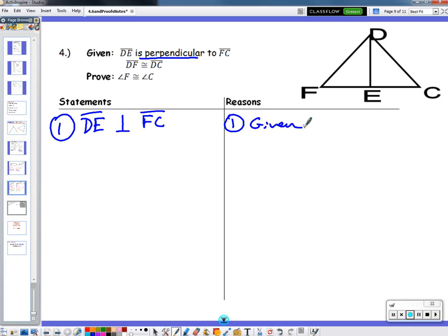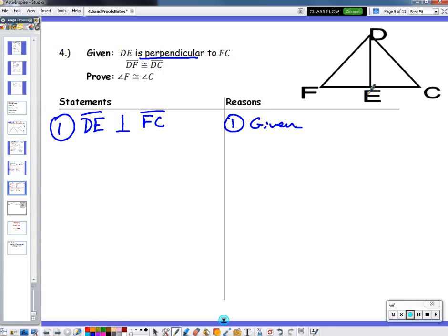Bella, when they're telling me perpendicular lines, what is that giving me? If I'm given that, what is that telling me moving forward? Well, they're giving me 2 lines are perpendicular. They're not talking about bisecting or midpoint or anything like that. Anyone want to help her out here? If those 2 segments are perpendicular to each other, where does perpendicular pop up on your toolbox? Proving angles are right angles, right?